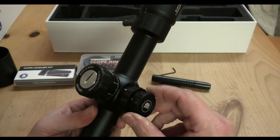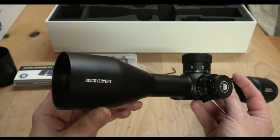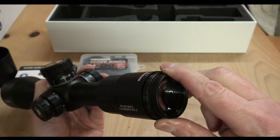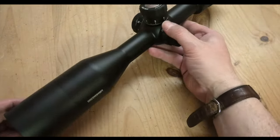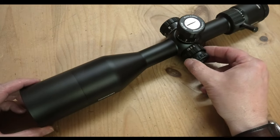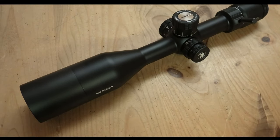And I think it's also worth mentioning the Discovery Lifetime Full Coverage Warranty, and no purchase receipt is required. So overall, an affordable, versatile scope with exceptional glass quality at this price point.